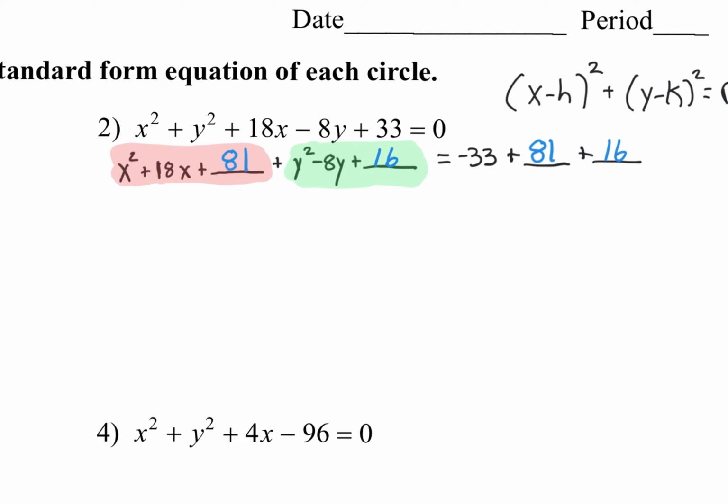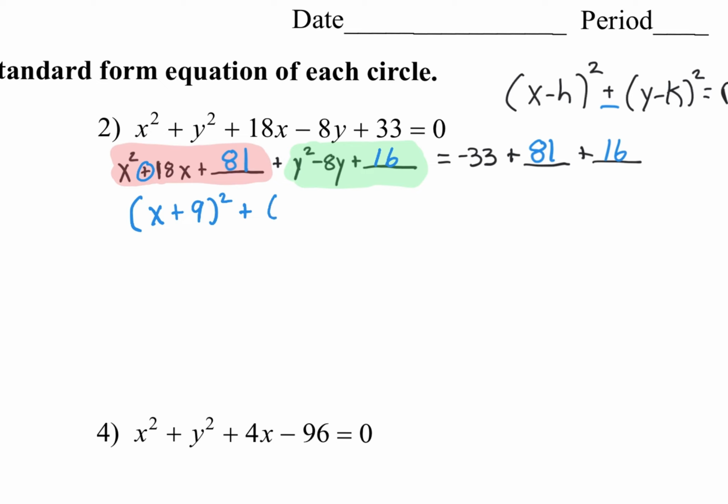Okay, so now we've got our square completed. That means we can factor. So now we factor the red, the x value. When we factored the red, we said that it was always going to be x, the sign of our b term, and then half of it. Half of our b term is 9 squared. So there's the first part of it. Plus, because our formula is always plus.